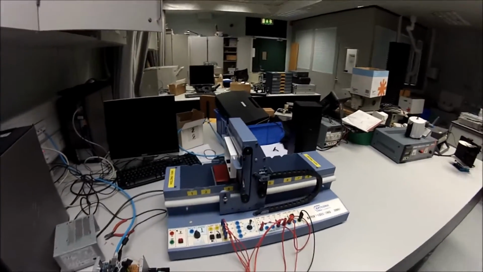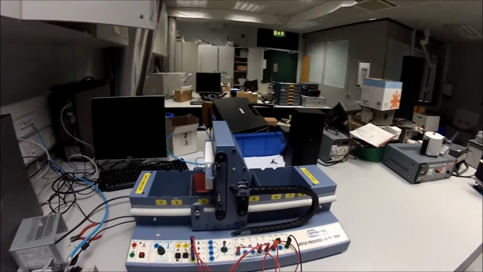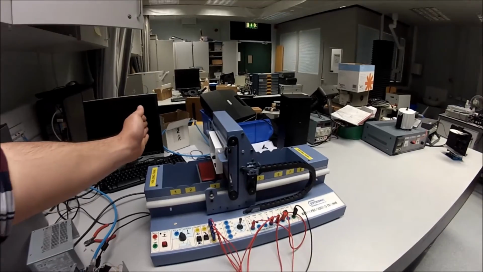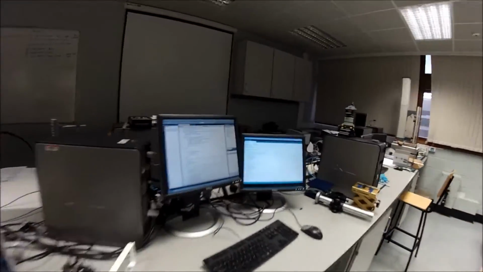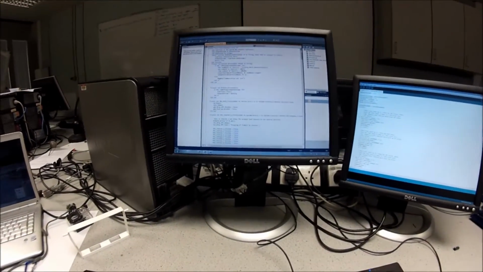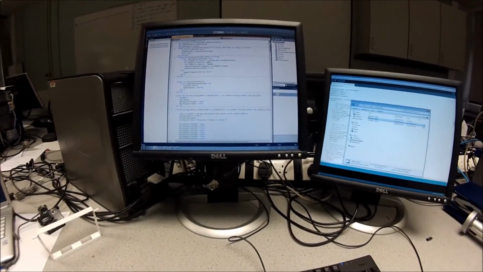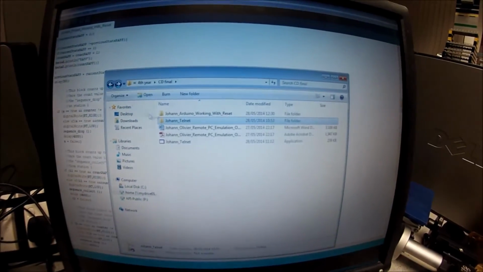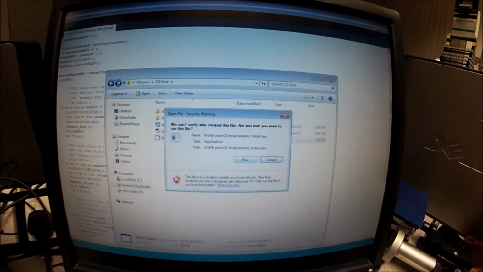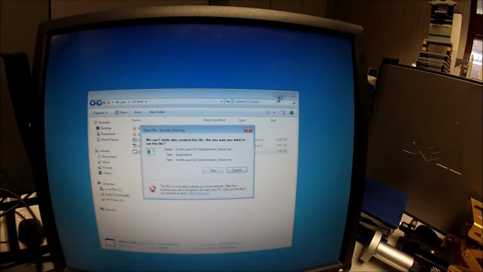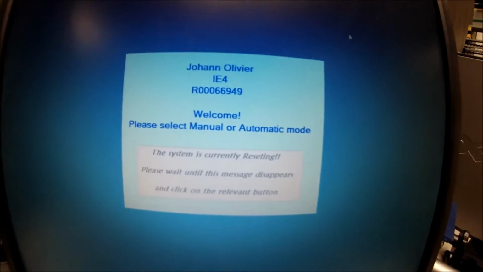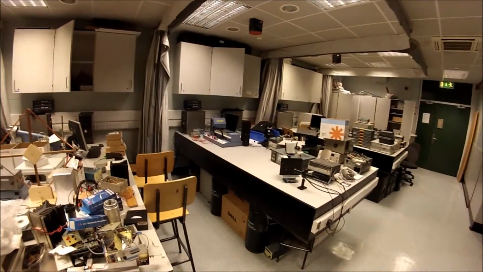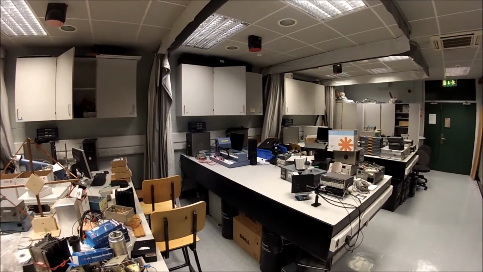As you can see, the system is currently not at its home position. The home position is top left, which is about here, and that lets the system know where it is. So if I run my application, which I'll show you now, the system should reset itself. I already have the project built. We'll just minimize all this stuff. If we run this, you'll see it says that the system is currently resetting. And if we look over, we'll see that yes, the system is resetting.